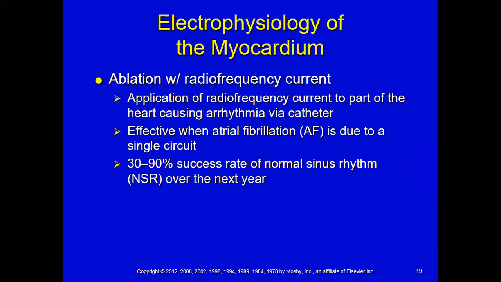Because that's what abnormal beats are: I've got a cell outside of the SA node, AV node, bundle branch, Purkinje system. There are cells outside of that being agitated. When we get that, especially in the atria, we get atrial fibrillation. So what we can do, and what you'll see, is we'll give patients medication. Maybe the medication doesn't work, or we try something different. We try what we call an ablation.